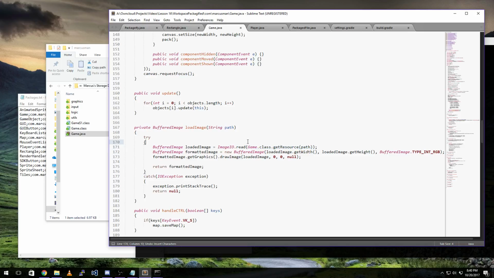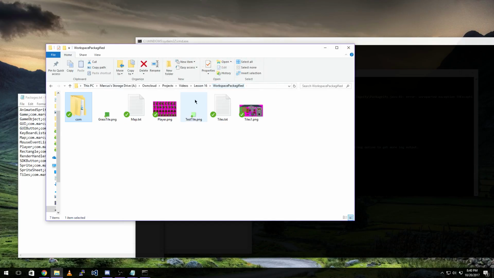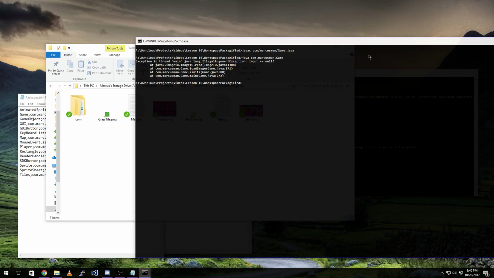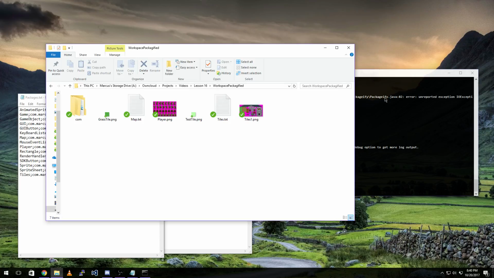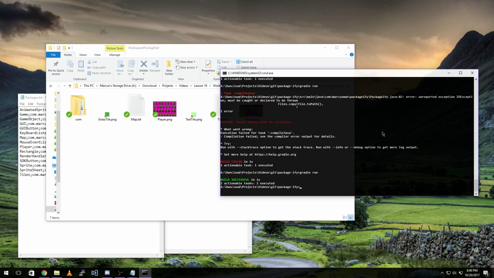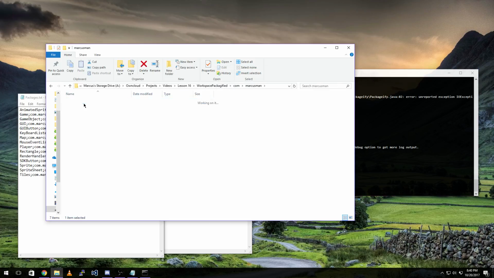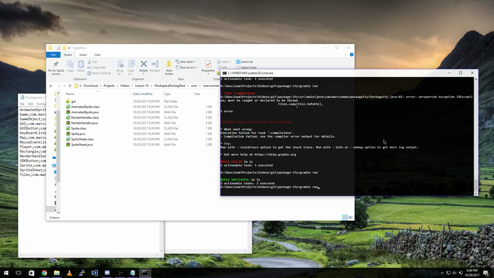Okay, you know what? I'm not going to worry about this because it's actually just the way I'm loading it, which we're going to talk about when we actually do this for lesson 16. We're going to talk about exactly what we're going to do with that. That's just a problem with how I'm loading files, which I'm not going to deal with. It's just to test that the packages and everything work. So yeah, that's pretty much it actually.